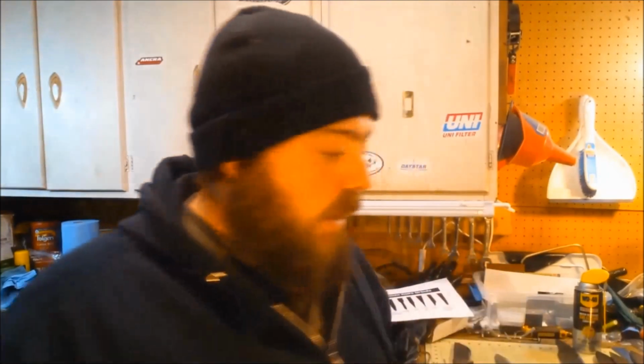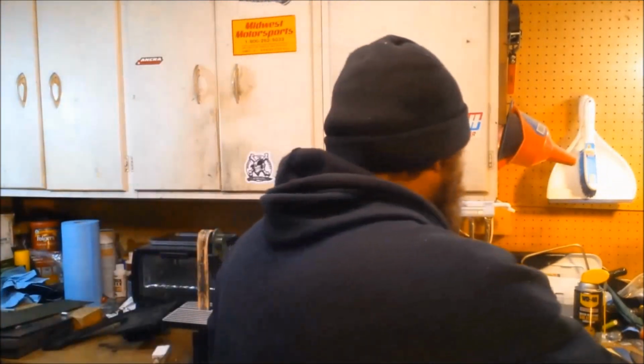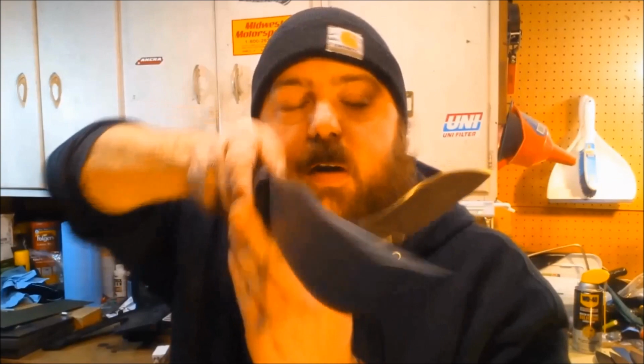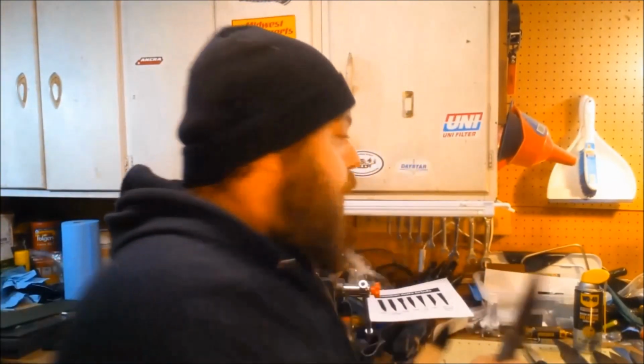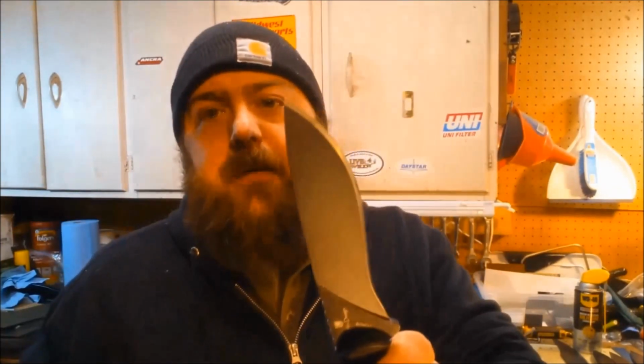Drop point, and I've got a couple different examples here. The BK16 and the SEHF 42, they both have a drop point. I said clip point, but drop point. As you can see, it just drops off a little bit. In my opinion, that is the strongest tip to have. It is very thick at the tip, whereas this other one is obviously not very thick. But the flat tip is very stout too, so it's a toss up between those two. I prefer the drop point because you can make a divot with it for a bow drill if you had to, things like that. It's a little bit sharper of a point, but pretty much as strong as the flat tip.